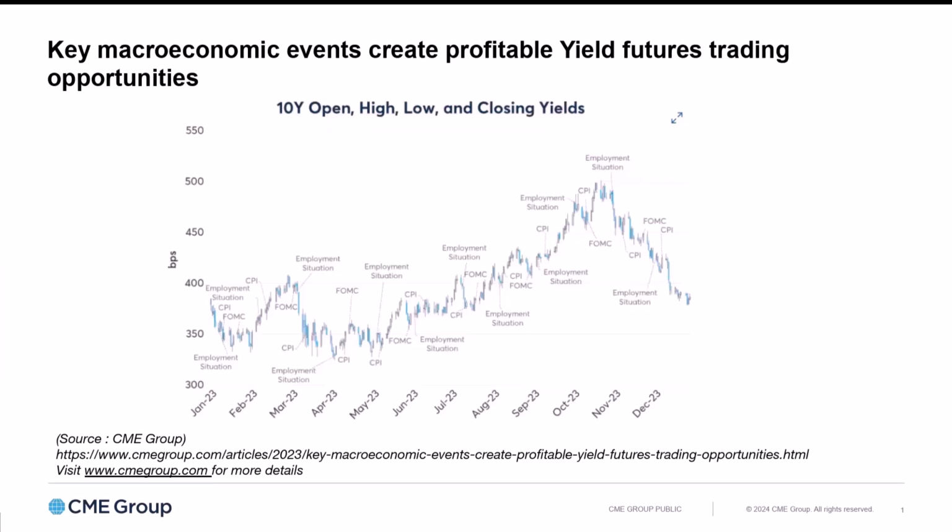On a normal day, just a normal trading day when there's no economic release, it drops to around 11 or 12 basis points. Right. So there is still a lot of activity going on in the rate markets. And this is for the 10-year, by the way, the 10-year yield future. Yes. So there is still a lot of range in the market between the high and the low for day traders to make use of.